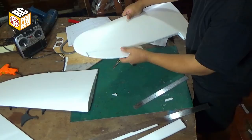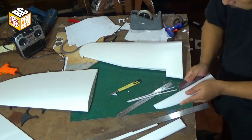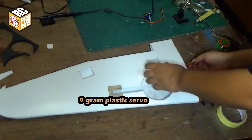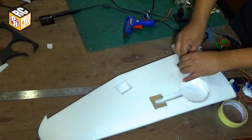Make a slope profile on the leading edge of the aileron. Install the flap servo. Each servo is arranged with the same direction. But for the aileron, the servo are arranged in opposite direction.